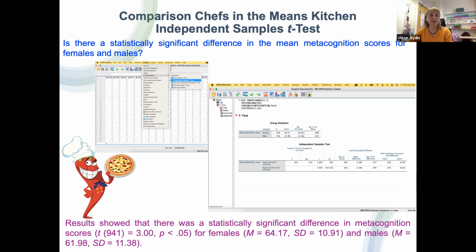When you run the independent samples t-test, SPSS provides you with the conclusion that results show that there was a statistically significant difference in metacognition scores for females and males. The reason is that the significance value is under 0.05, and you are here provided with the t statistics.